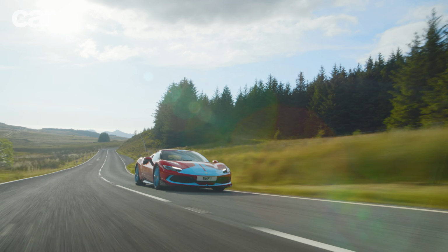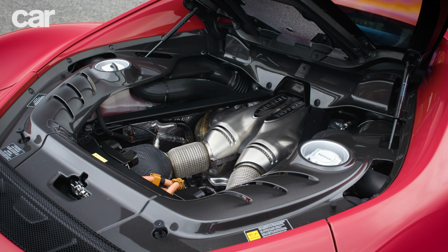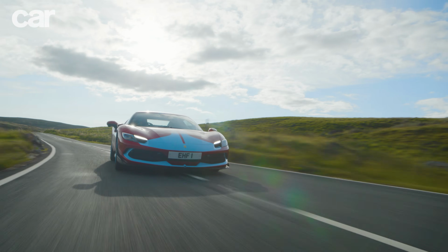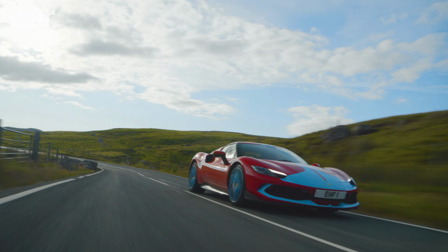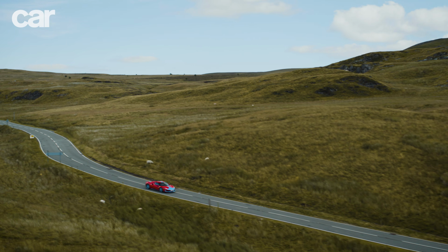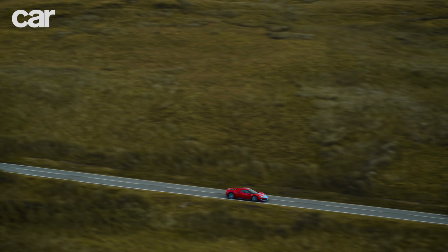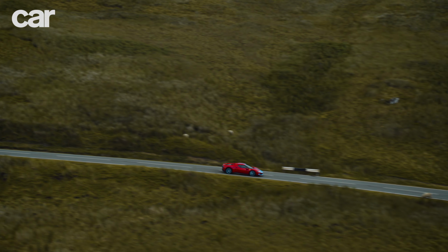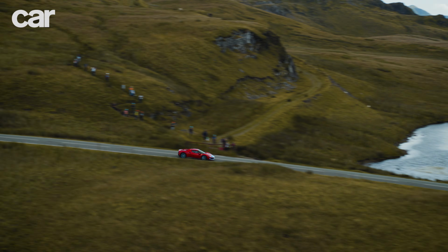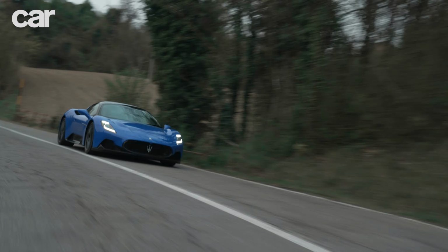And that's the thing about the 296 GTB, it does have tons of bandwidth. It's got the plug-in hybrid hardware that makes it city friendly, it's got a decent boot, and it's also really exciting to drive on roads like these. Is it too fast? Quite possibly, but the more immediate question is whether it's actually more satisfying than something simpler, purer and closer in concept to the kind of sports cars Ferrari's left behind. Is the 296 actually better to drive than something like the Maserati MC20?